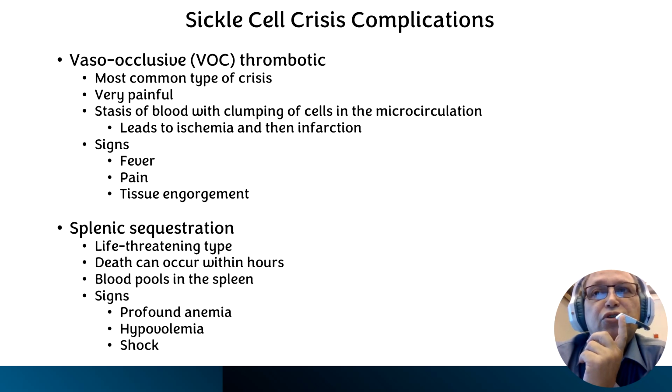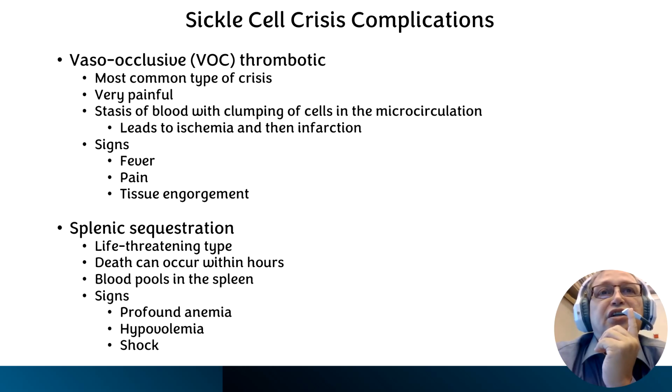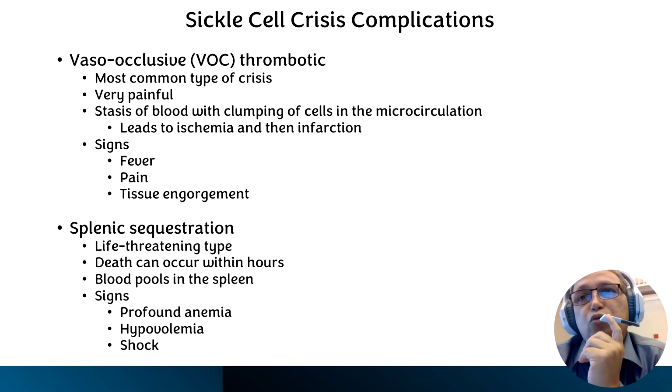So we have to drop fluids to help dilute the sickle cells, to help allow for movement of cells, to help allow for better perfusion. If we don't, this will lead to ischemia and then an infarct. That means lack of oxygen and cell death. Depending on whatever is downstream, it could be muscle, not so much a big deal, or it could be in the lung, pulmonary infarct, not always fatal, or in the brain. Can you say stroke? So this is a very big crisis. One of the signs: fever, pain, and tissue engorgement. That means swelling of the tissue downstream of the blockage.